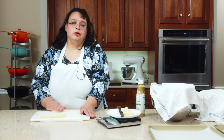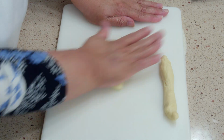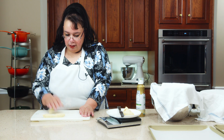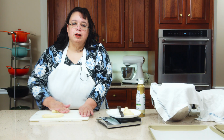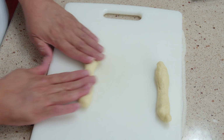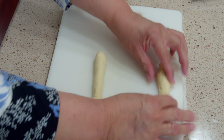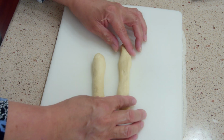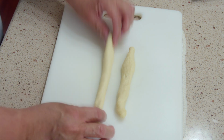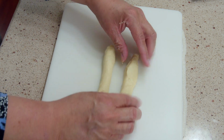This is casual. If you're a baker and you see how I do this, you'll probably be screaming, hollering, because you're going to say I didn't get enough tension on them. We'll see how they even come out. Kind of want them the same size, right? Like that. You could do a few of them and then let them rest a little bit and they won't spring back so much.